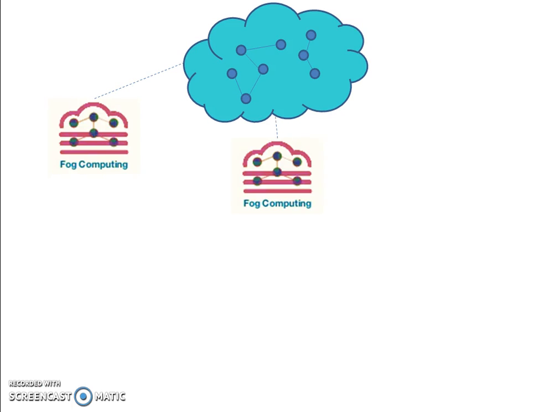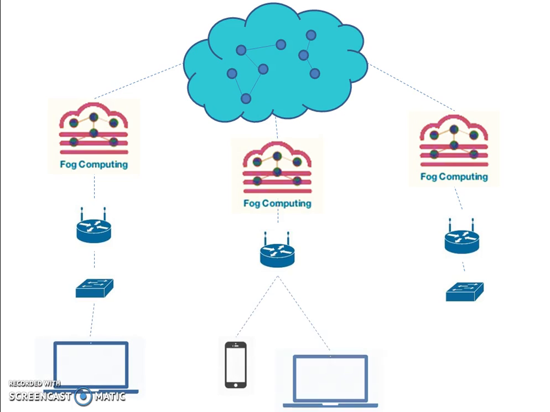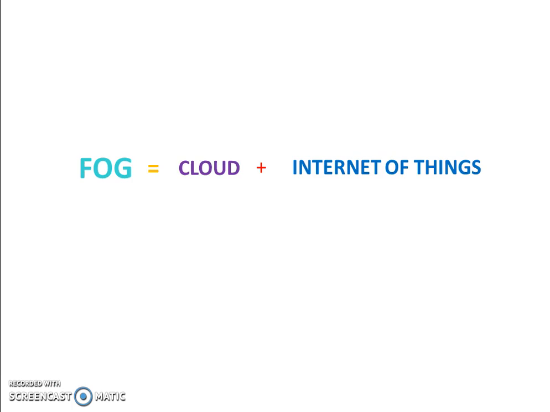Now, before we go into the depth of things, let's clarify one term: edge devices. These are your routers, your switches, MAN and WAN devices. Basically, these are the entry point into your network. What fog basically does is it allows us to carry out our storage, communication, and application services at a distributed level. Fog allows us to deploy Internet of Things applications. So basically it's cloud, only it's closer to the ground. If you want to put it in simpler terms, fog is cloud plus Internet of Things.